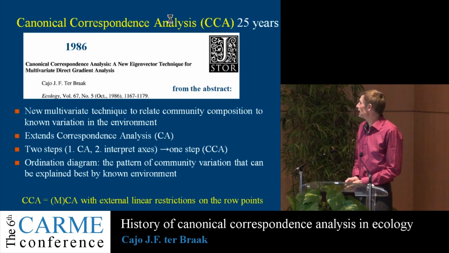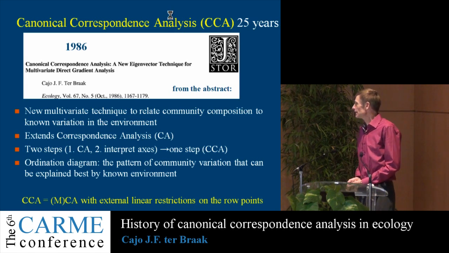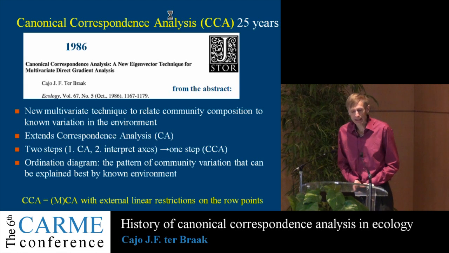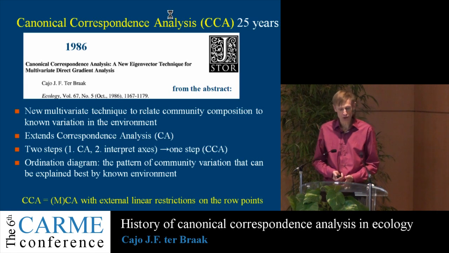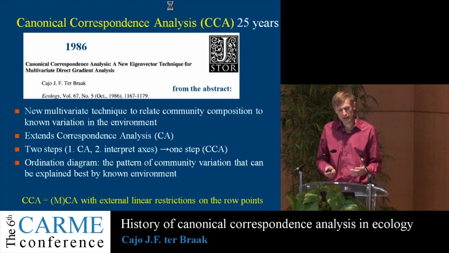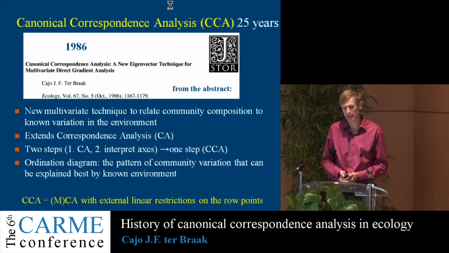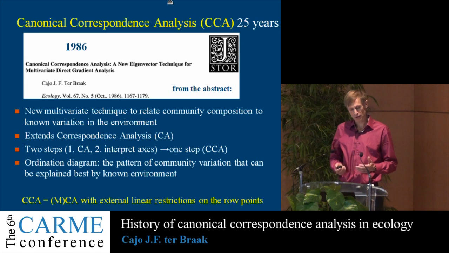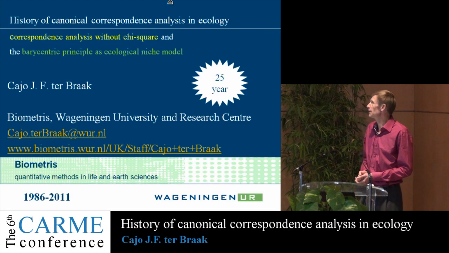So what does the abstract say of this paper that we are actually celebrating, or I'm celebrating with you? It says in the abstract that it's a new multivariate technique to relate community composition to known variation in the environment. It says that it extends correspondence analysis, and that usually in ecology correspondence analysis was applied in two steps, because first species data were analyzed and then the axes of correspondence analysis were interpreted in terms of the environment. And I changed these two steps into one step, the CCA. And then an important thing is, of course, what comes out. And one thing that comes out is an ordination diagram.